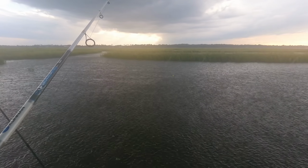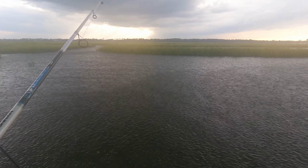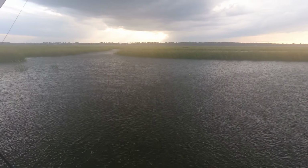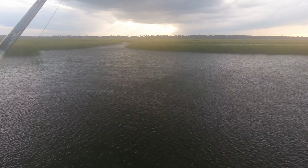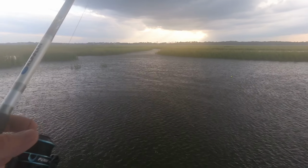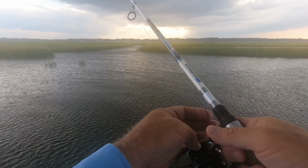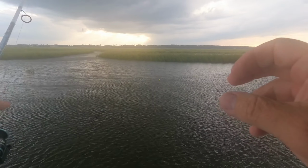Well, we got a little light rain shower coming through. Check this out. Man, it's gorgeous out here. Absolutely gorgeous. Just need a fish now. Make it even perfect. Catch a little fish right here.